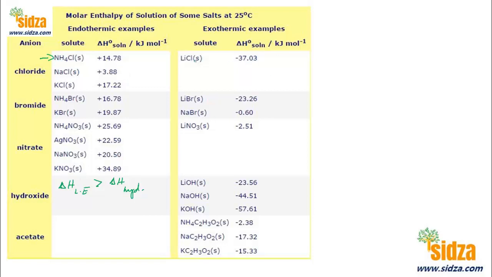And for these salts, lithium chloride, lithium bromide, the enthalpy of solution is negative. So I can say for these salts, the hydration energy is more than the lattice energy. Okay, so that's why this enthalpy of solution is negative here. So enthalpy of solution can be positive or negative, and it is defined as the energy change which occurs when you take 1 mole of a solute in excess of solvent.